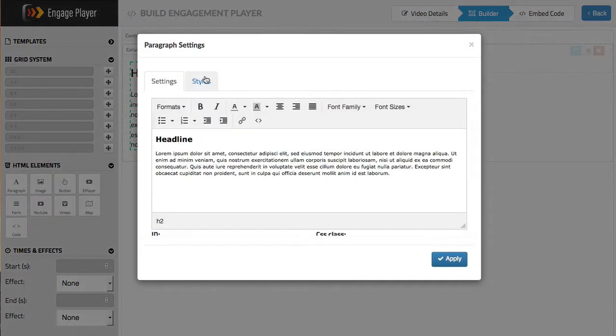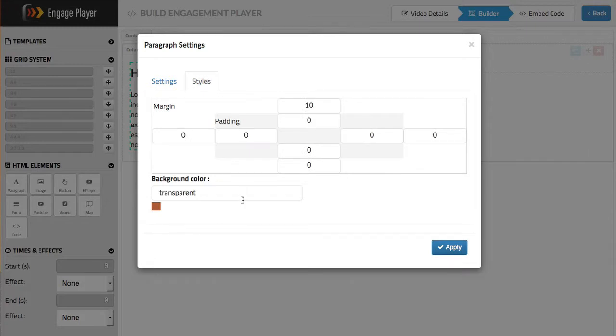So what we have also is a background color. Right now it is set to transparent, but you can choose a background color if you'd like to apply to that specific element. I think it really depends when you are creating these, where is this going to be embedded? Is it in your blog, your membership site, squeeze page? What does that page look like?